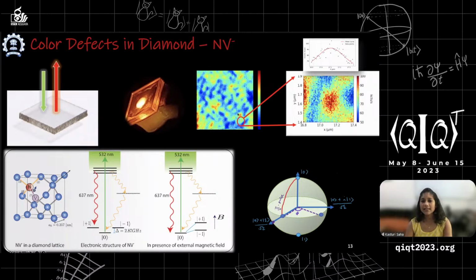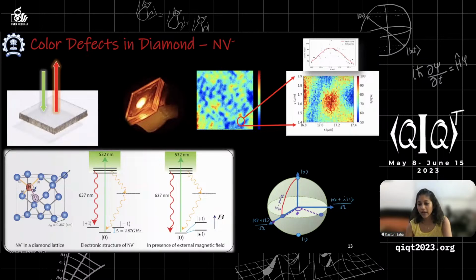Now, of course, this is a very non-uniform distribution, unlike the one that I showed you previously, where it was actually implanted with a targeted implantation. Here it's a non-uniform distribution. It's just a direct implantation without any patterns or anything. And so you can see that there are various different NV centers all over. This happens to be a single NV center, as we know from other measurements that we have performed on the NV center.